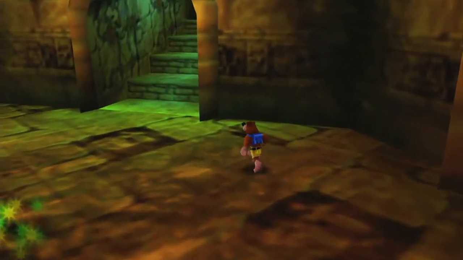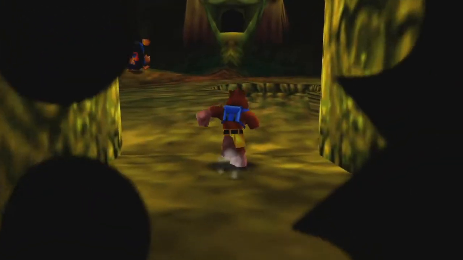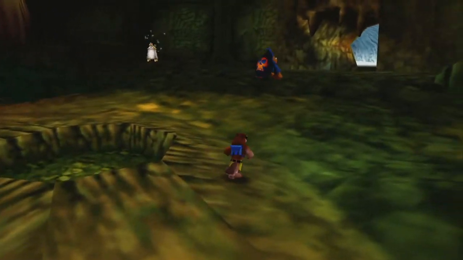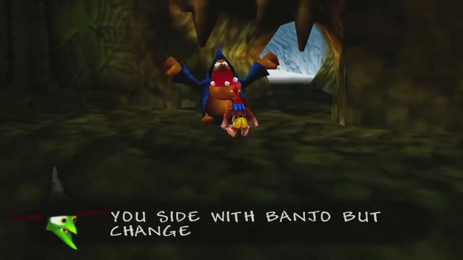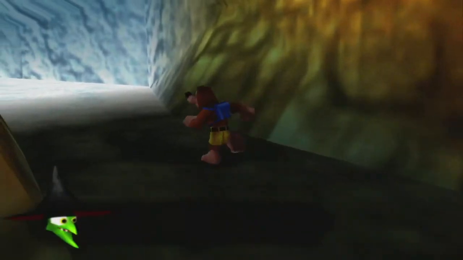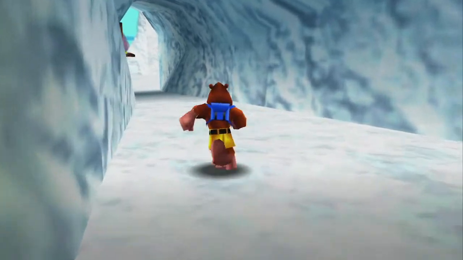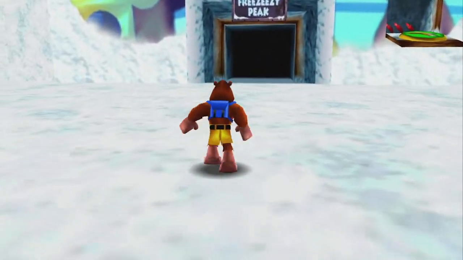So, let's go back to the room with the giant Gruntilda head. And now we're gonna cut right into the snowy tunnel, and we will enter Freeze Easy Peak.